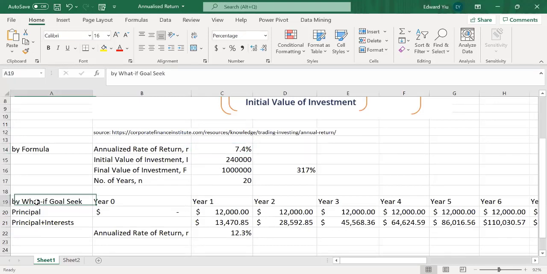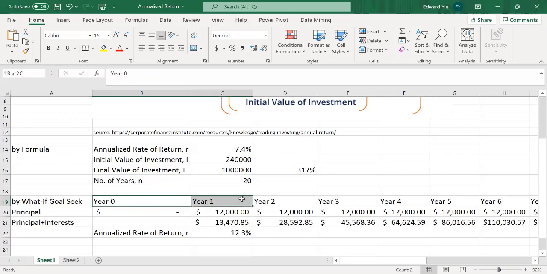Here, you will find that I am going to use the what if goal seek function, which can allow you to ask a what if question. So here is a kind of DCF model. This row I put in 20 years, from year 1, year 2, year 3 to year 20, and then the second row is the principal, as it is a periodic deposit. Every year we contribute $12,000 because $1,000 per month.